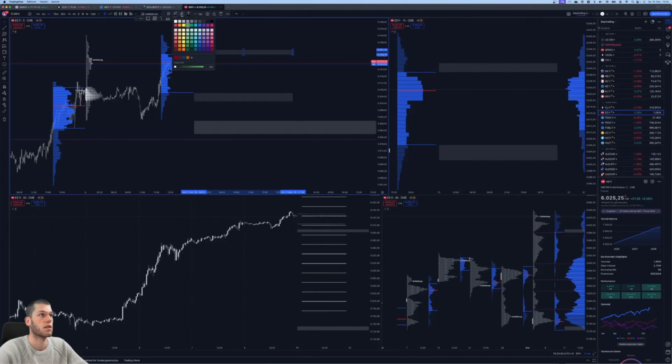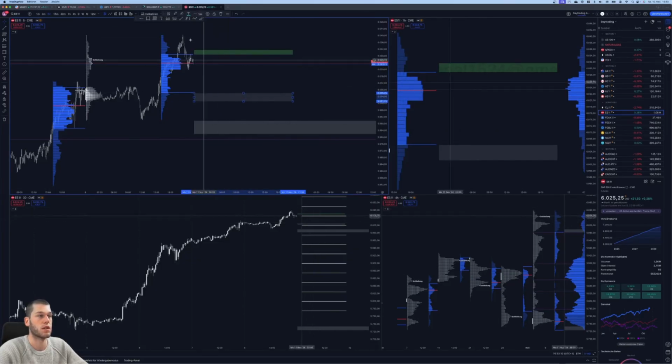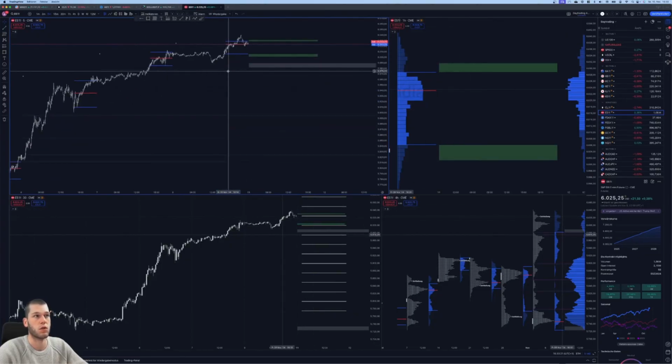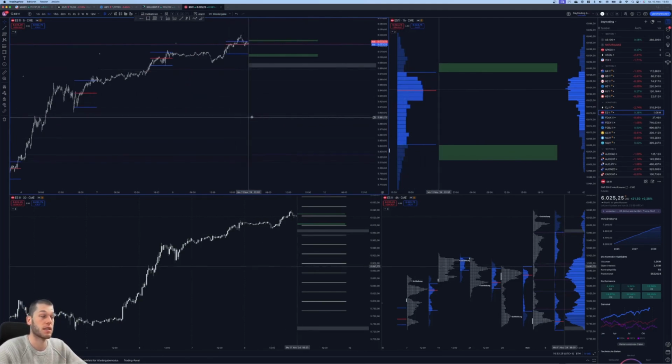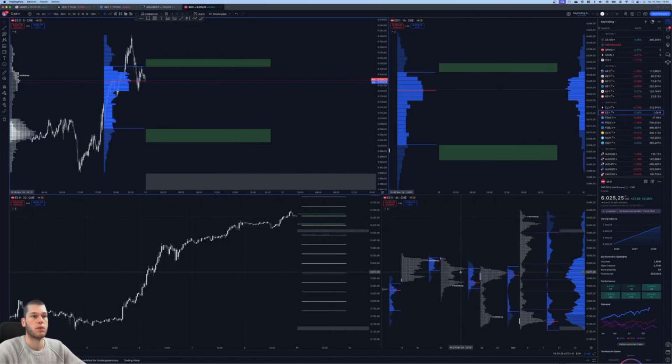filling green, so I know that I prefer long trades on those zones and also a long trade on this zone. Of course, sometimes I also take short trades, but I prefer trades to the long side or to the upside. So I mark them green or red in case of short. You can also adapt the colors. It's the way I prefer most. You can create now a template the way you prefer it.